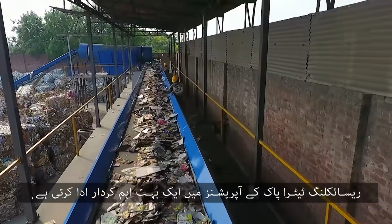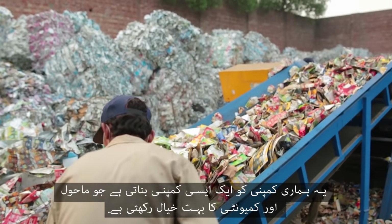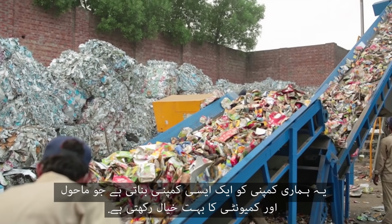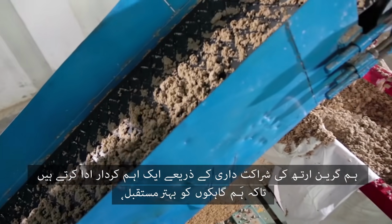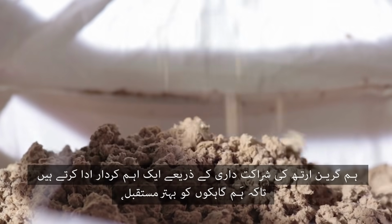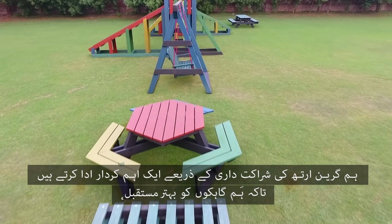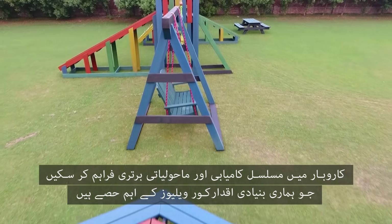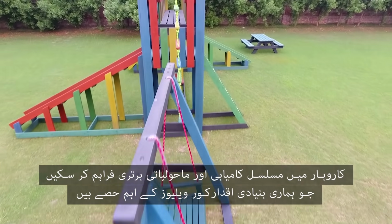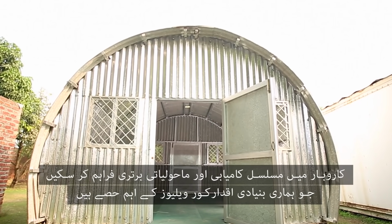Recycling is thus integral to Tetra Pak's core operating philosophy, making us a company that truly cares for the environment and the community. Through our partnership with Green Earth Recycling in Pakistan, similar to such partnerships in many other countries where we operate, we play an active role in shaping a better future, supporting the long-term success of our customers' businesses, and driving environmental excellence across our whole value chain.